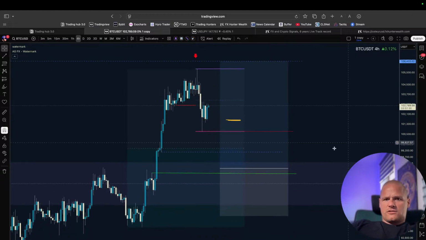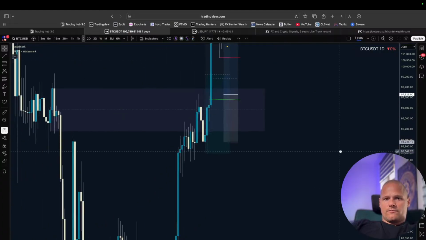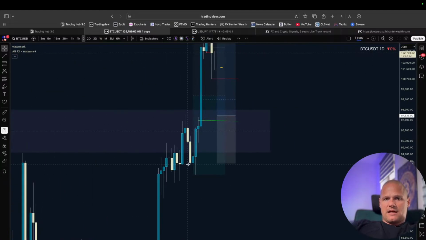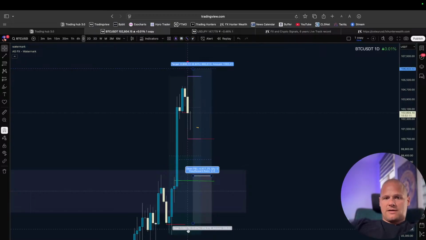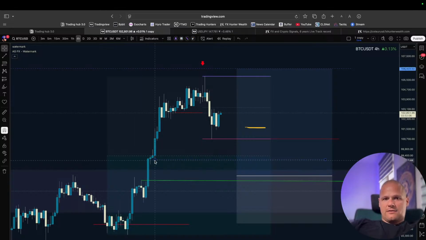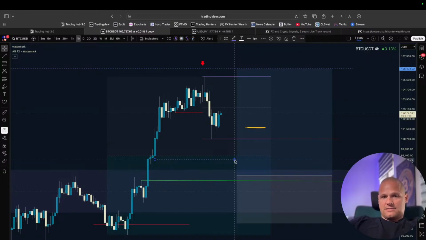I have measured my dealing range from this low because on the daily we can see here was some kind of manipulation, right? We have these down candles and price rejected them in here, right? So from here, I'm drawing my dealing range, right? Then going lower time frame, and here I'm finding my transition candle, the candle that took us from the discount to the premium, right? That's where I'm looking for a liquidity, right? That's where I would be trading from the key level below, right?